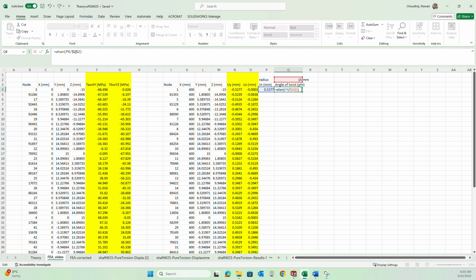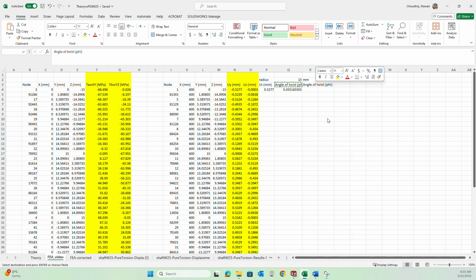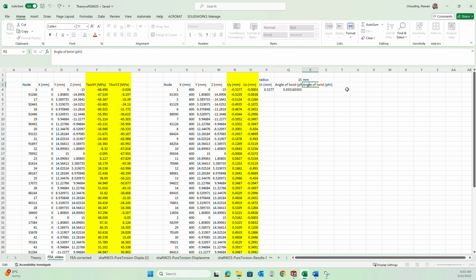So this will be now my angle in radians, and then I will have it in degrees as well. Okay, angle in degrees will be simply obtained by multiplying this with 180 over pi, or you can use the built-in function of the degree in Excel.